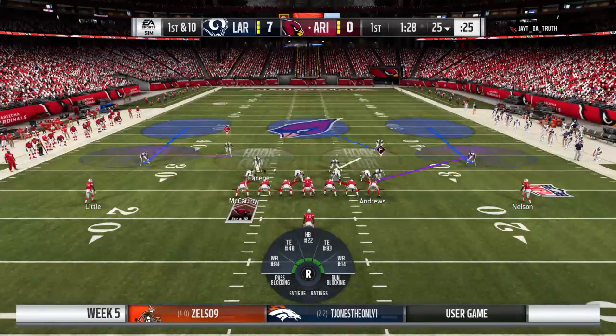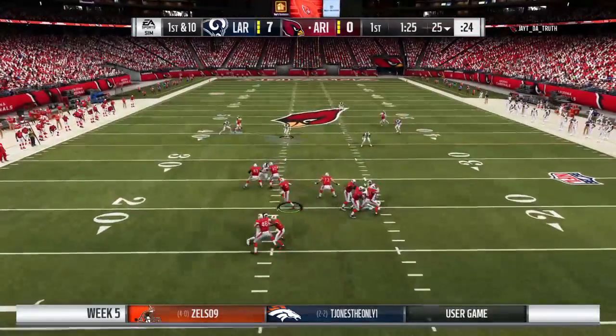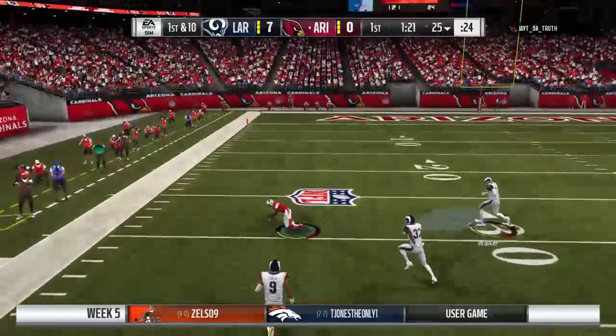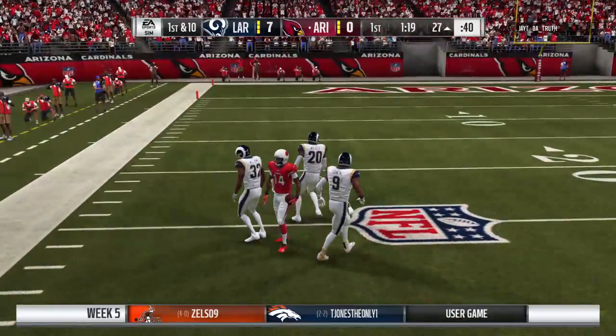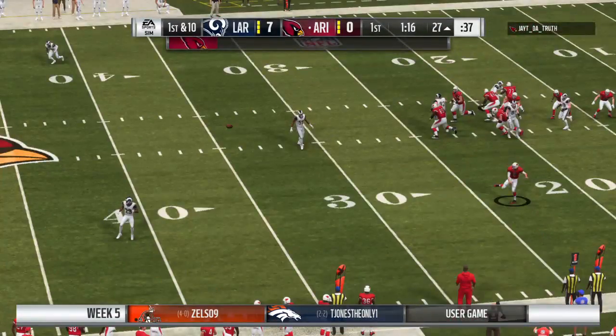Yeah, and unfortunately for them, the only thing that matters is part 2, right? Because once they threw the interception and finished off the drive, that does them no good to go back. And that's caught inside the 30. A huge play there for Arizona.